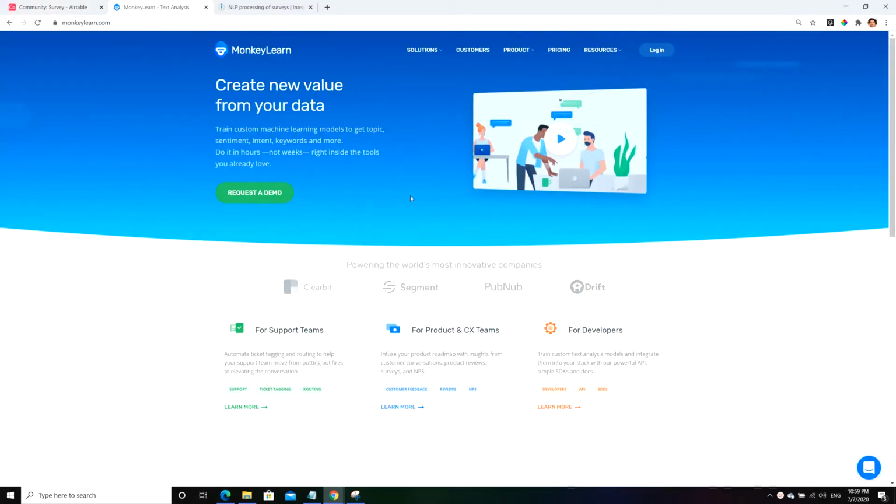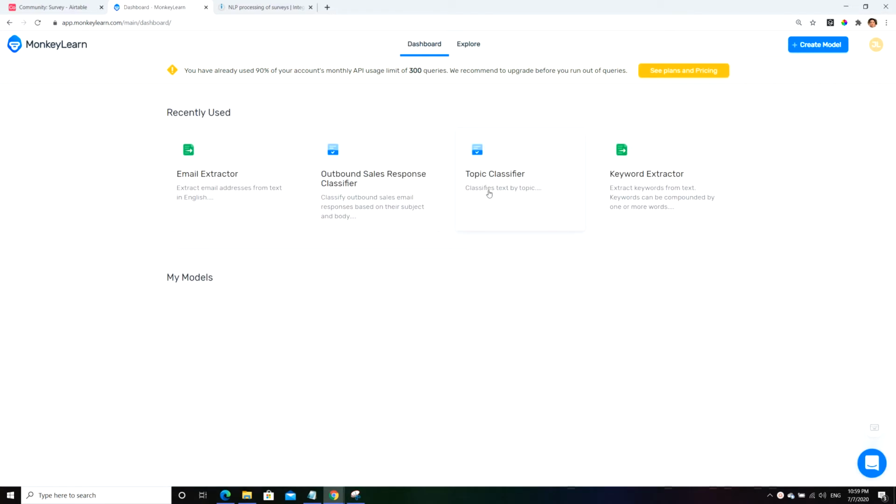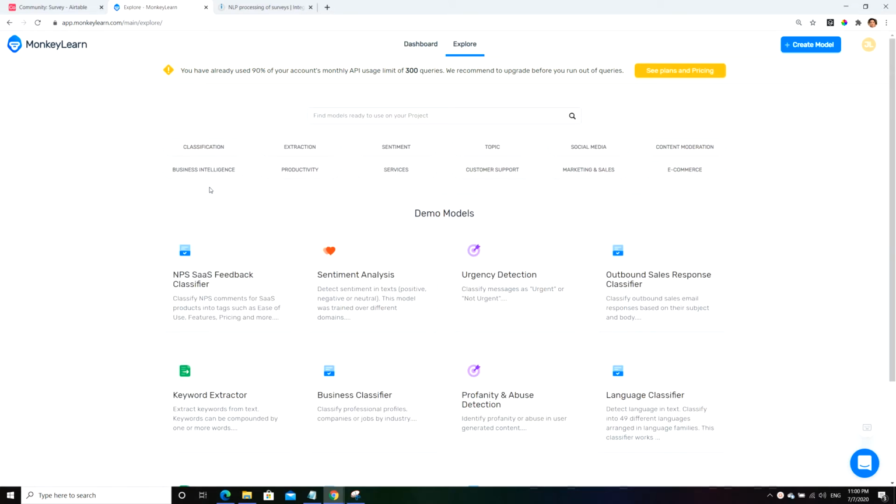So really the core of this AI detection system is a tool called MonkeyLearn, which is a SaaS product that has pre-built classifier models and extraction models using artificial intelligence that you can run your data through to get useful insights. How it works is you can log into their system by creating an account, and then you can explore all the models that they have pre-built already.